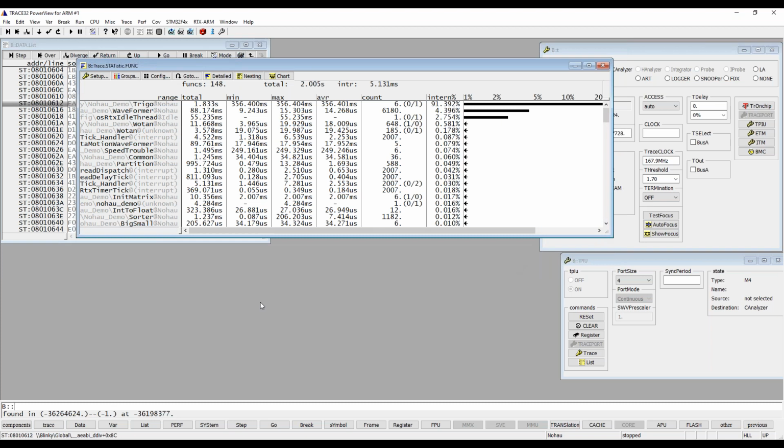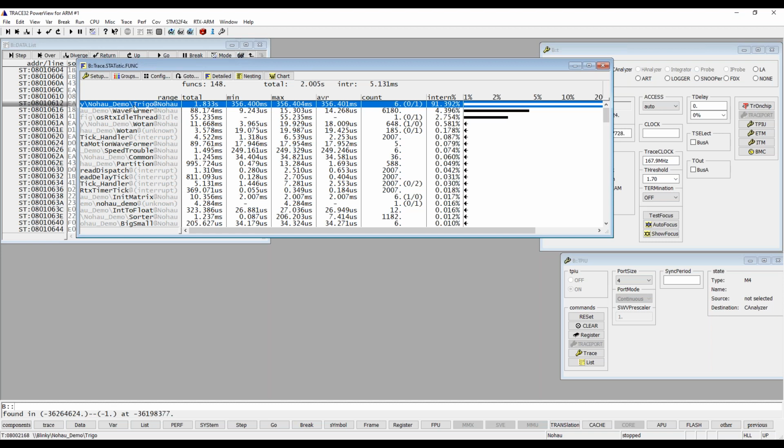Earlier, when we used the PC sampler, we opened a similar view. And in that case, we saw a lot of library functions that I didn't have symbol information for. And in this case, I see something different. So what this means is that when we do ETM tracing or instruction tracing, when we are in the library functions, we can actually see in which of your functions you are actually calling these libraries. So in this case, it's actually a function called trigo here, as you can see.